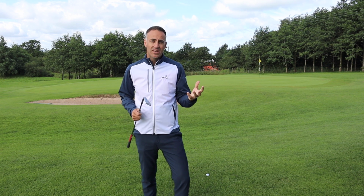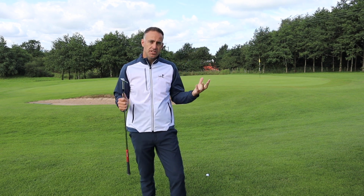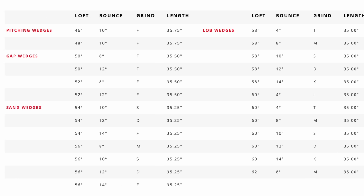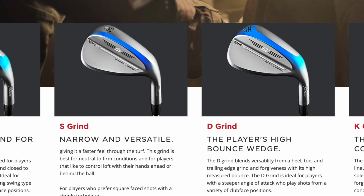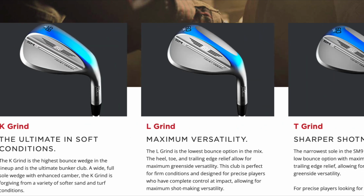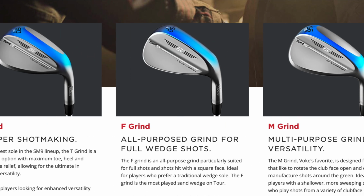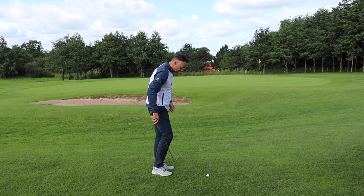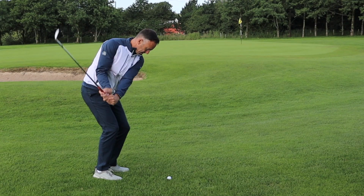So for example, we'll take a look at Titleist SM9s, huge in the wedge department, don't they? They offer huge skews. So all those loft options, head finishes, we've got different bounces, we've got different grinds. The options are endless, and it can be very, very confusing for you as a consumer. What is the right bounce? What is the right grind for you as a golfer?